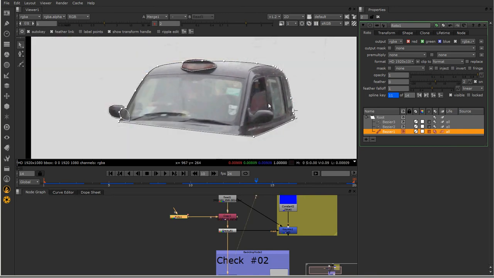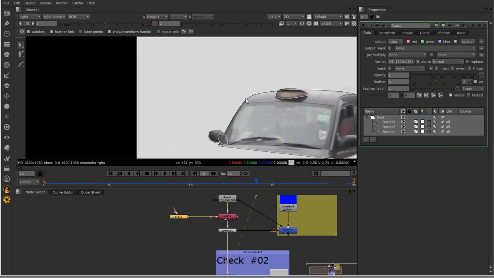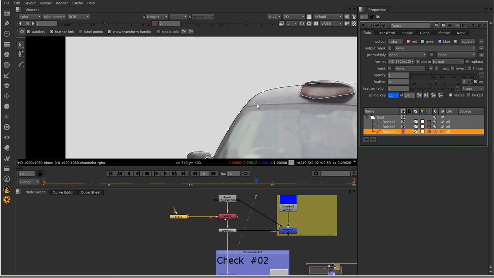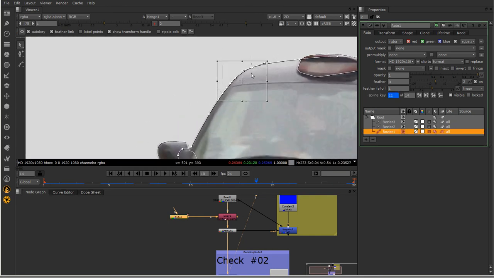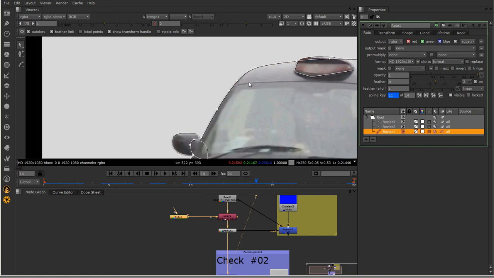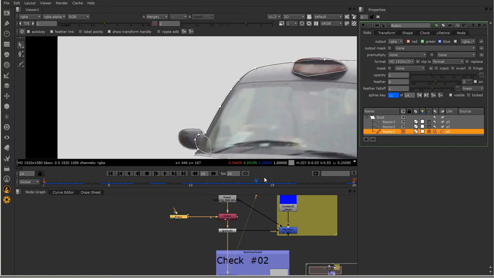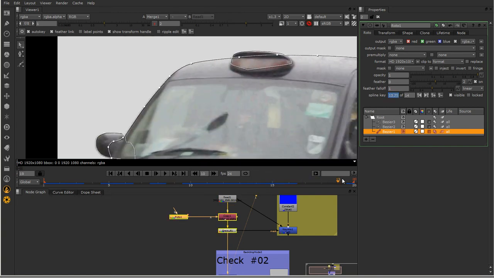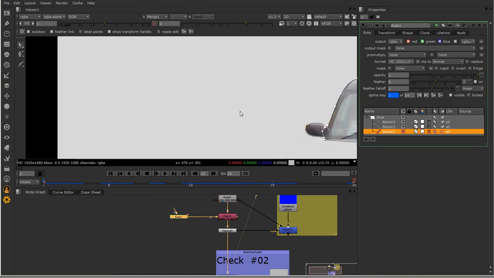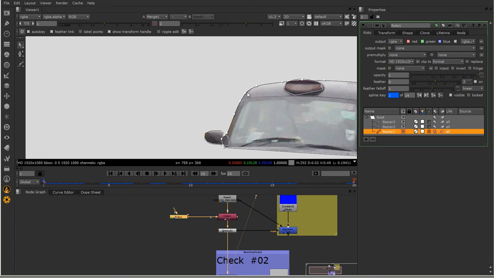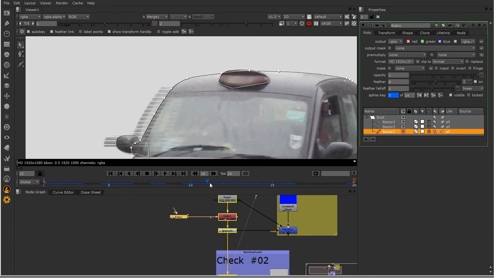Something important to note is that whenever you create roto points, try to keep your points as consistent as you can. For example, these 3 points are here in frame 14, and they remain in the same area for the entire range.